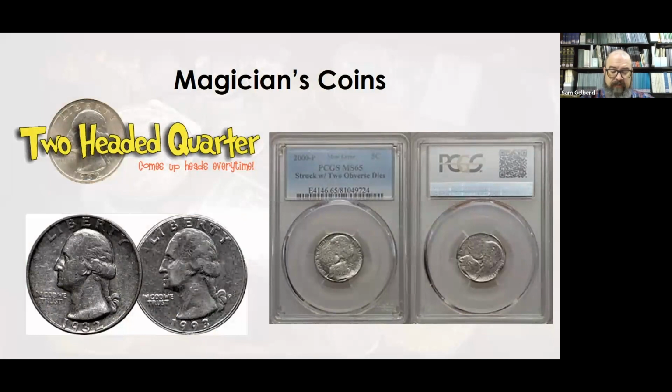Things that confuse people a lot is when they see two-headed or two-tailed quarters or nickels. It is very uncommon for a genuine error to happen in that fashion. There have only really been about two or three coins ever known that have ever left the U.S. Mint that were a genuine double obverse or double reverse coins. A lot of times it's what they call a magician's coin, where two coins are manipulated to fit together.